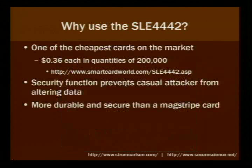Now, why use this chip? It's really cheap. In quantities of 200,000, I did a search in April or so, 36 cents each. And if you're buying them in the kind of quantities that, say, FedEx Kinko's is buying them, which is greater than 200,000, they're probably a quarter each, maybe, probably less.